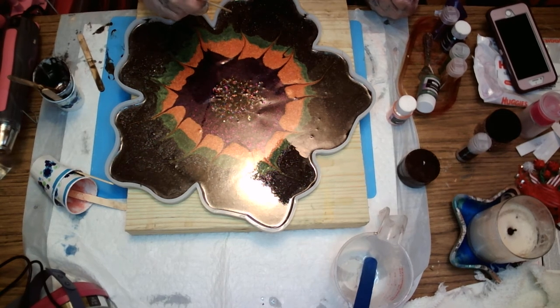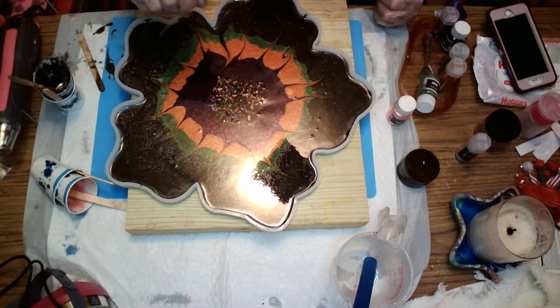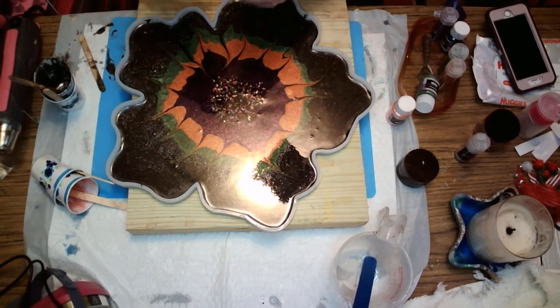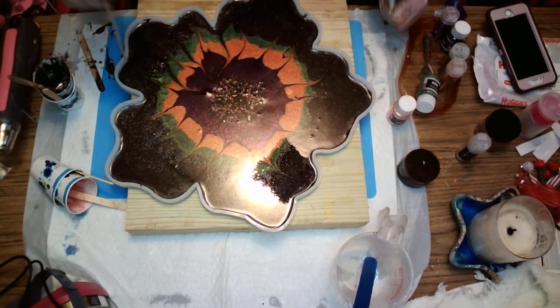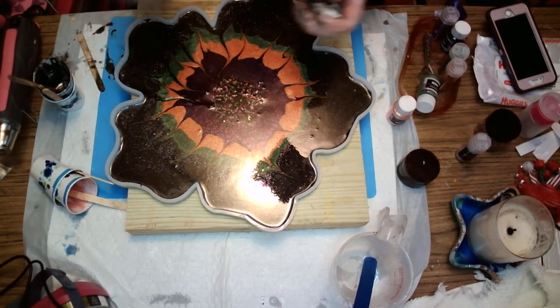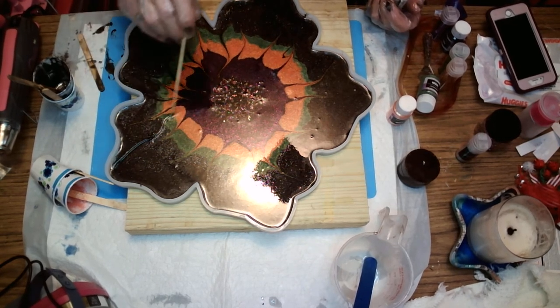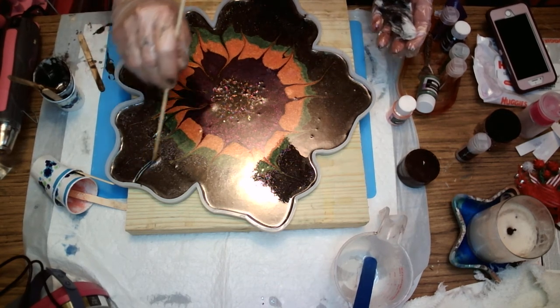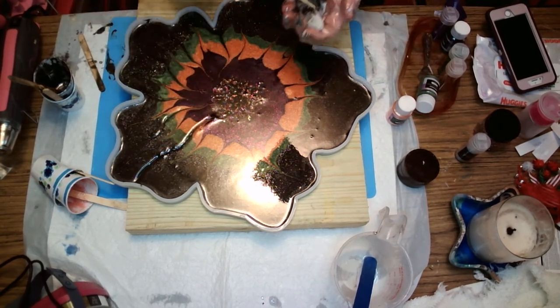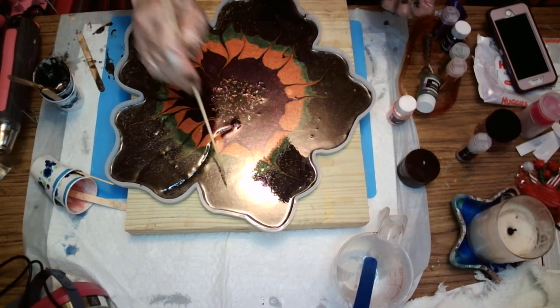Okay, now I want to go back in with this black. Go right up to the gems. I think I'm wiping this on my glove instead of putting it on my towel. It's alright. What y'all think?